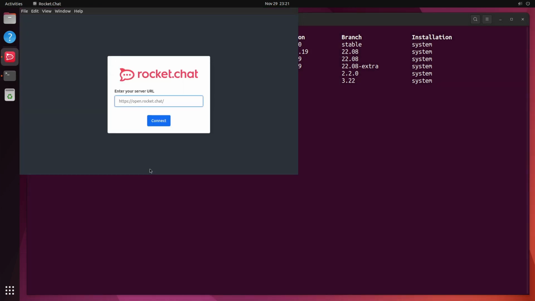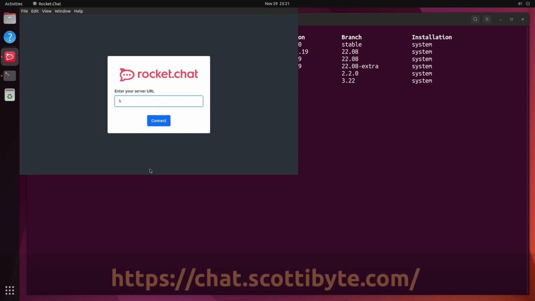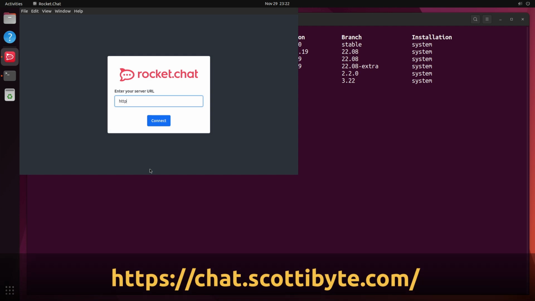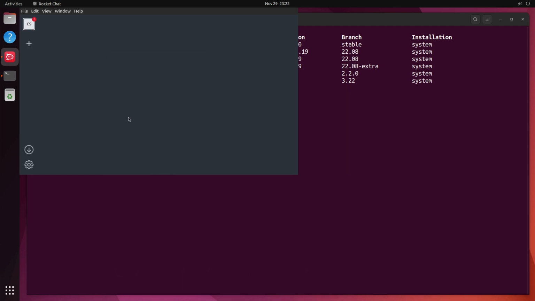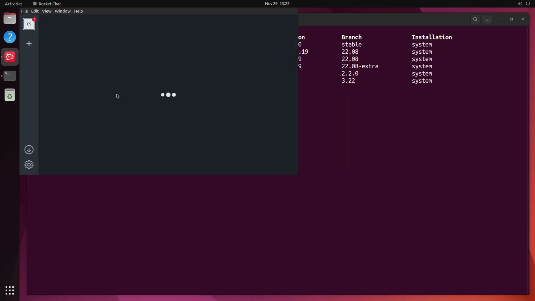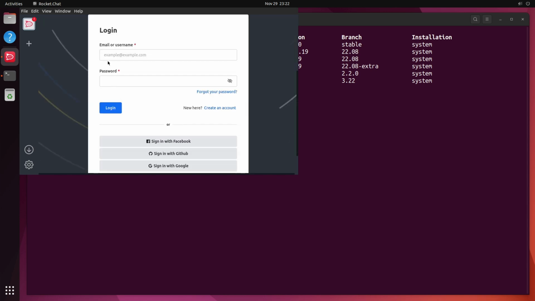When you get this screen up, you have to type your favorite Rocket Chat site, which is https://chat.scotti-BYTE.com, and then you go ahead and connect, and that will ask for your username and your password. If you're not currently registered, go ahead and register for a new username and password on my Rocket Chat.